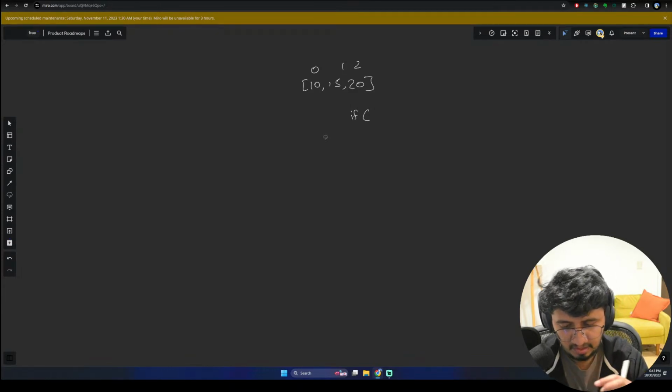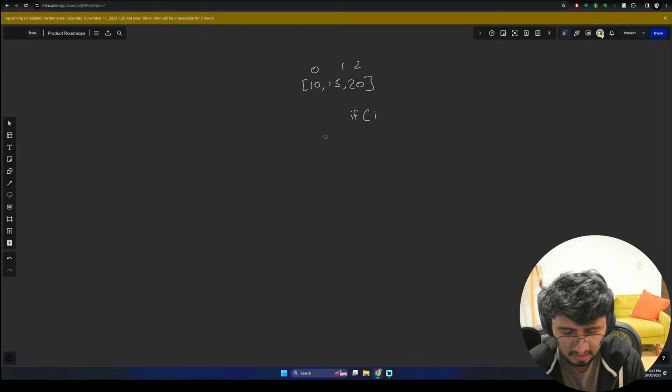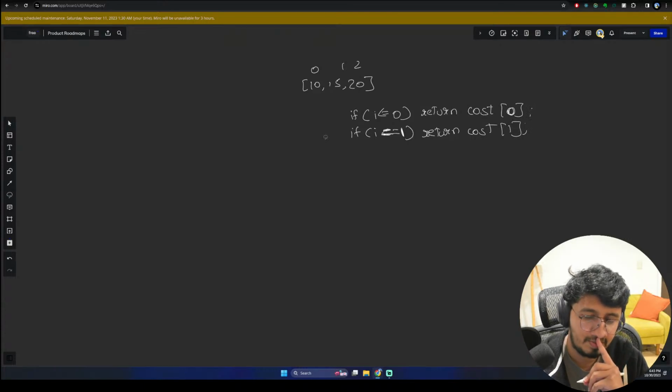So if my i is less than or equal to 0, then I should return the cost of 0. And if my i is equal to 1, then I should be returning cost of 1. So that's what I'm thinking.